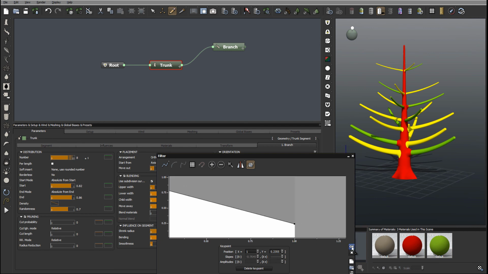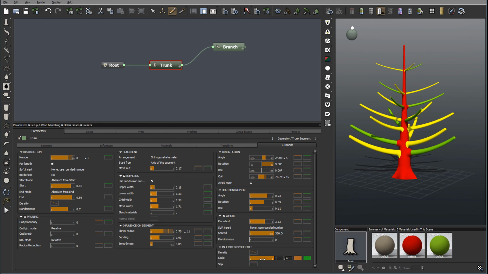And again, it will pass through to the child. Next, we also have scale. It's the scale upstream, going up and down. And the shape is maintained only by the size changes. And sap is simulating the plant growth. It manages the length of the offspring and the density as well.